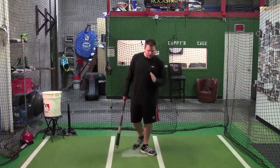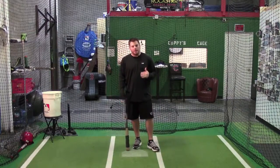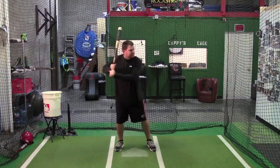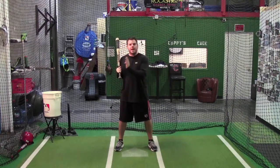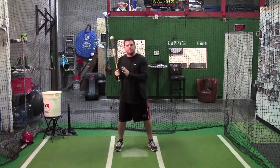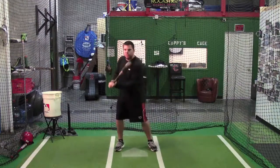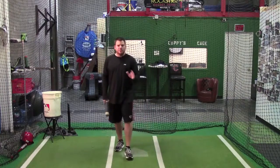We talked about a load creating momentum. How we're going to do that, okay, from this angle here, I can do it with my hands by simply cocking my hands back. That movement right there, back before forward. Just like a pendulum, you got to create some momentum. Too often hitters will go from a standstill. They'll go from right here into the swing and they haven't created any momentum.